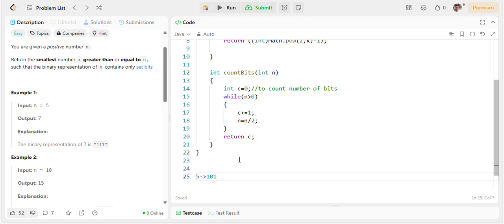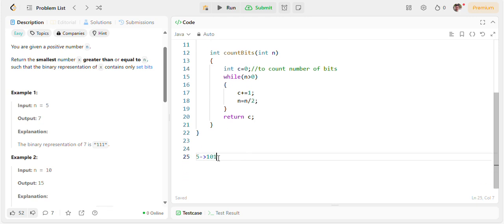So in this, 5 has got 3 bits, right? So you need to make it 7. Why 7? Because you need to flip this 0th bit to a set bit.